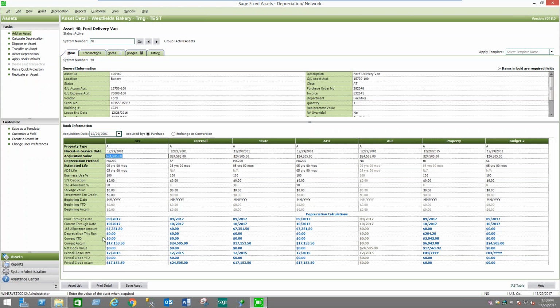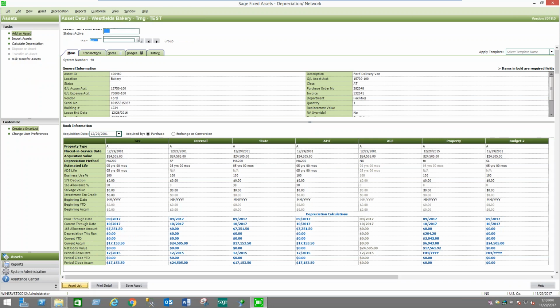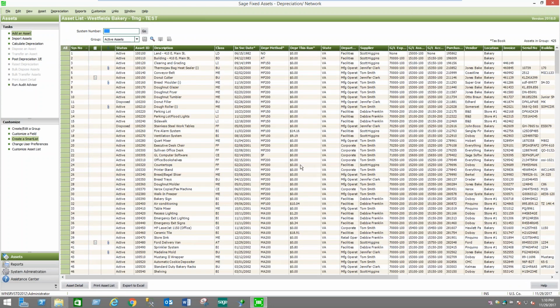One of the updated features that came out in the October release that came out last month now includes some additional information here. You can now see your prior through date as well as your current depreciation through date and your depreciation this run, which are now visible directly in the asset details. You can also display this information here as one of the columns available here.